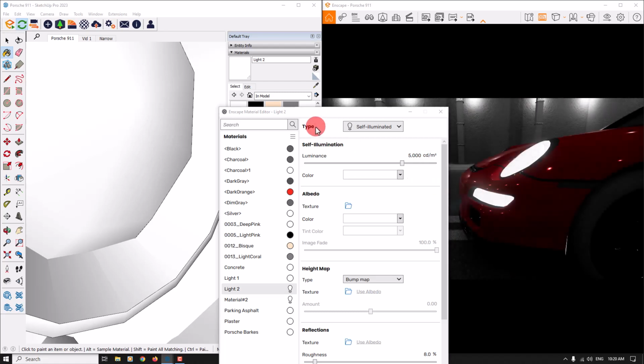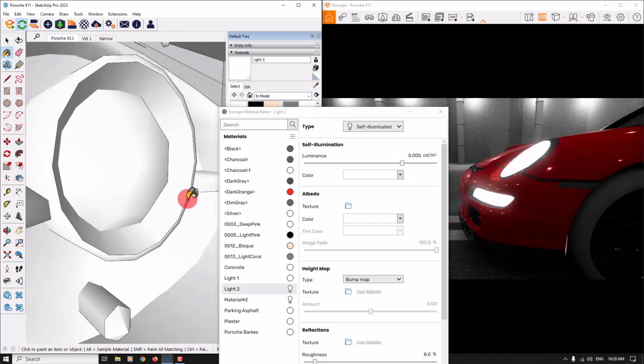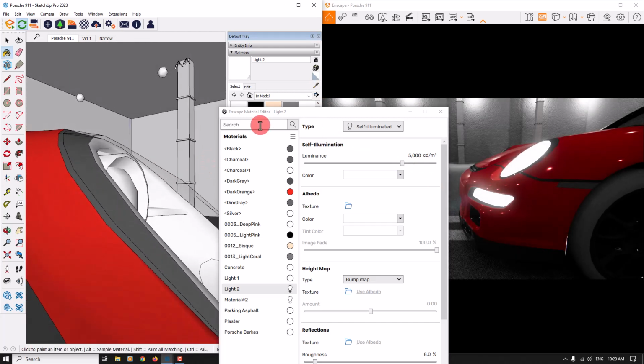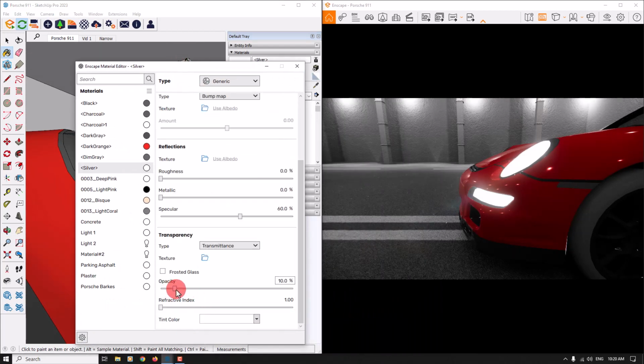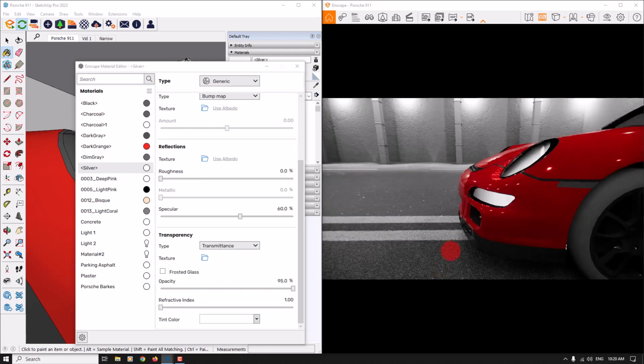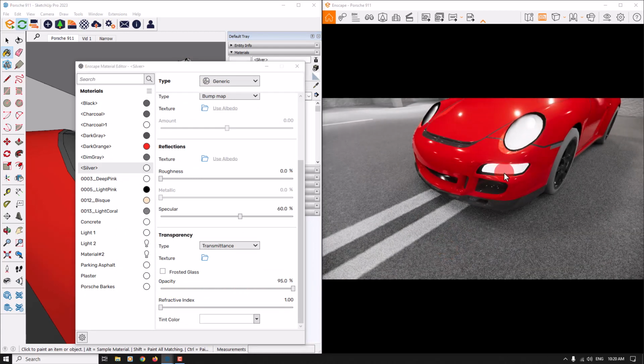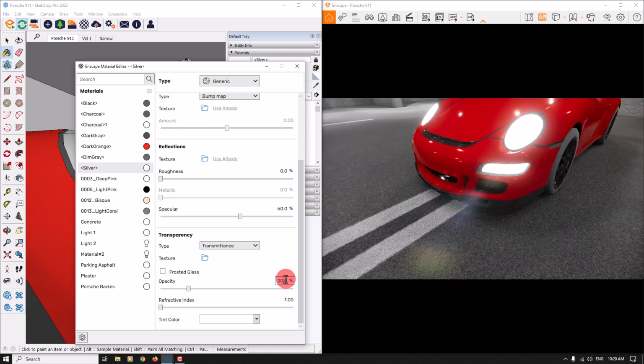And now I'm gonna click on this glass in here. I'm gonna click on the sample paint, pick this glass up, and if I increase the opacity, what will happen? As you can see, the light will fade and the glass will provide the lighting. So I want to change it to 20%.